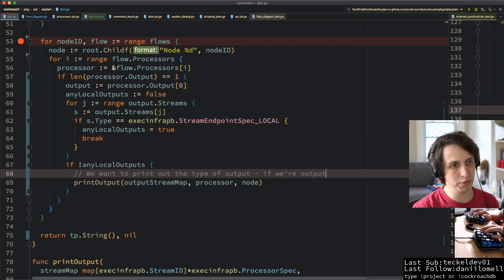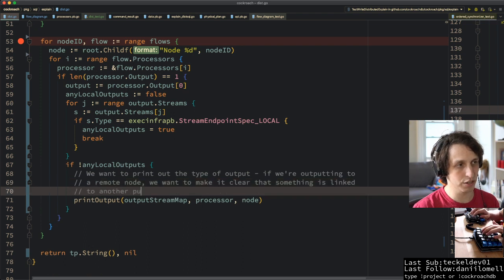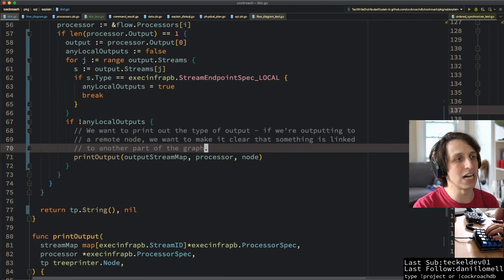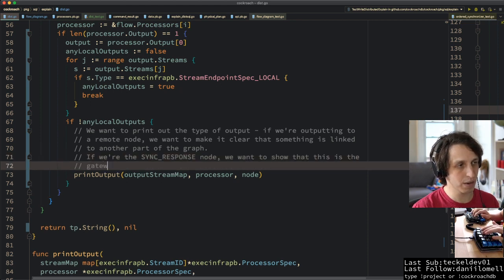If we're outputting to a remote node, we want to make it clear that something is linked to another part of the graph. If we're the sync response node, we want to show that this is the gateway and the results are streamed to the user from here.